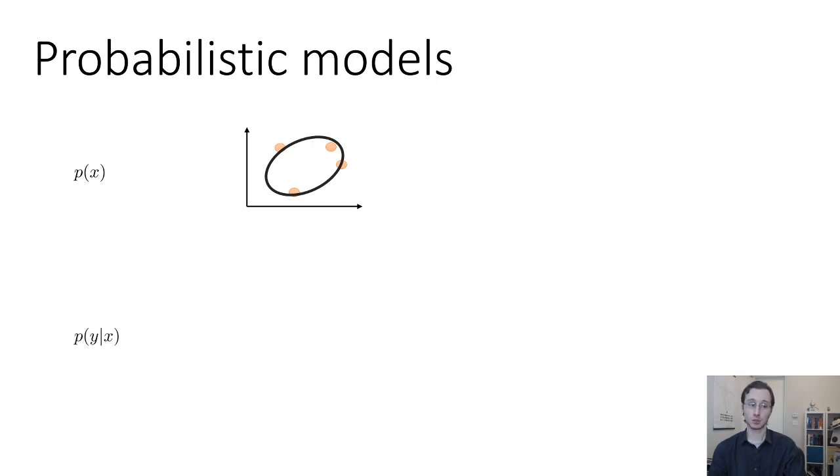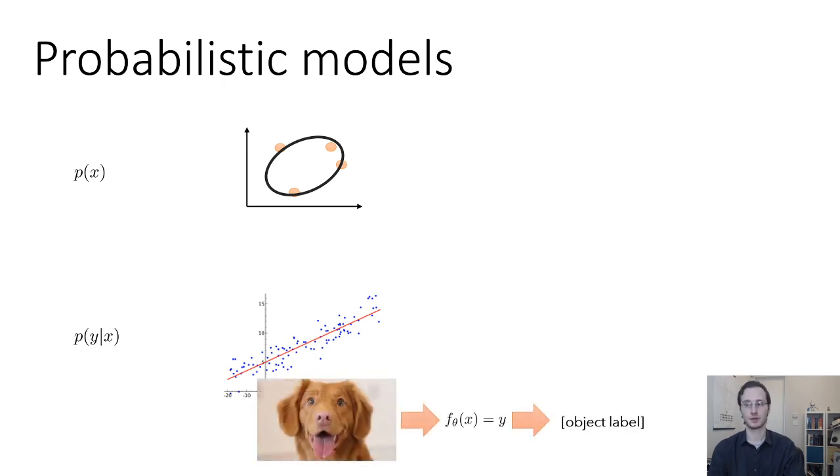We can also have conditional probabilistic models, and these are the ones that we spent so much time learning about in this course so far. So these are models that represent a distribution P of y given x. And of course, things like linear regression fall into this category, where y represents the vertical position of the points and x represents the horizontal position. But also deep neural network classifiers fall into this category, where y represents the label and x represents the image. So far in this course, we've mostly talked about learning conditional models of the form y given x. Today, we're going to talk about learning P of x.